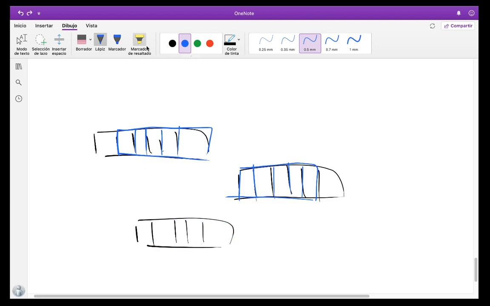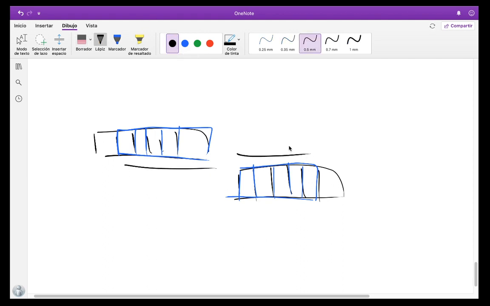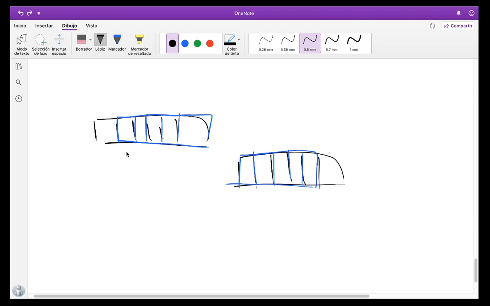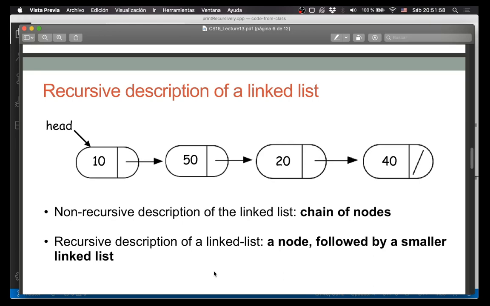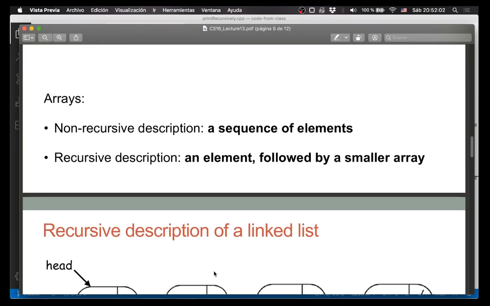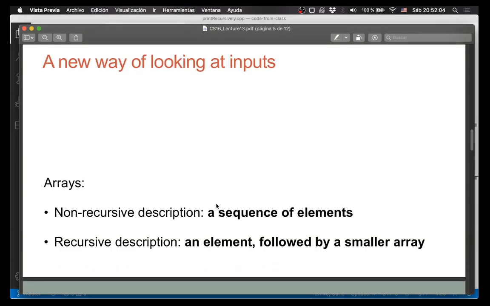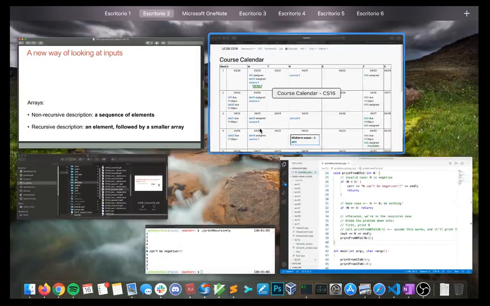But we tend to just look at the front and the back. So the smaller array can be at the back or at the front. And it's always, here's your smaller array, and here's the one element that you took off of it to build that smaller version of the array. All right? So you can think of arrays as recursive. And similarly, you can look at linked lists as recursive as well. But I think I want to give an example of using arrays recursively.